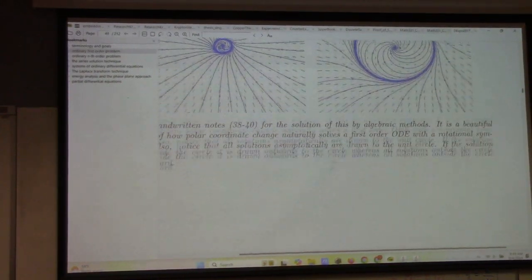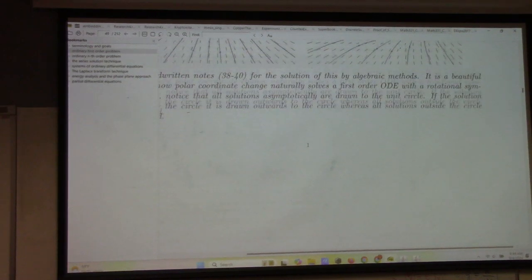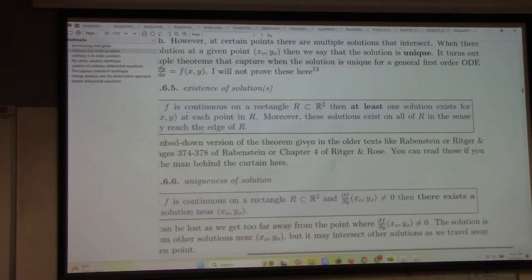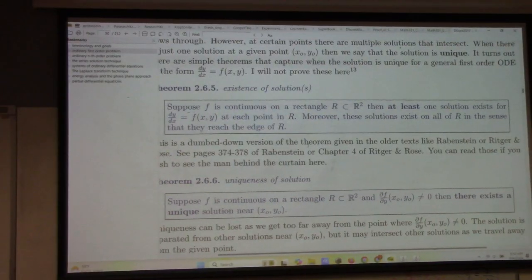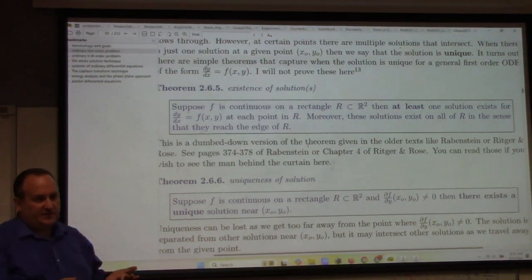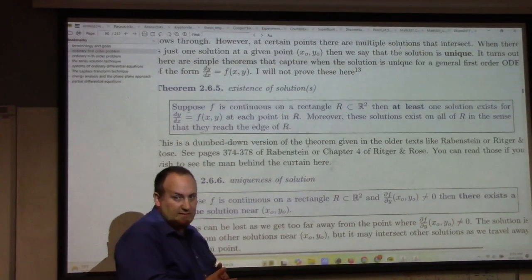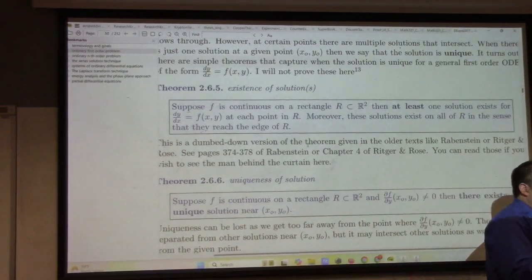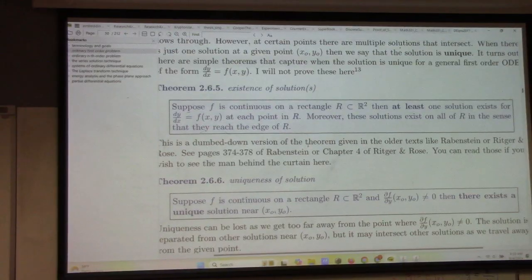But all right. So what's the theorem I mentioned? There are two theorems that we need to know about here. All right, just two for this part of the course. I mean, for the first order part. And you'll notice that we've never used these theorems, and we've solved dozens of problems, right? So these are not theorems that we need to solve the problems, but they're reassuring.